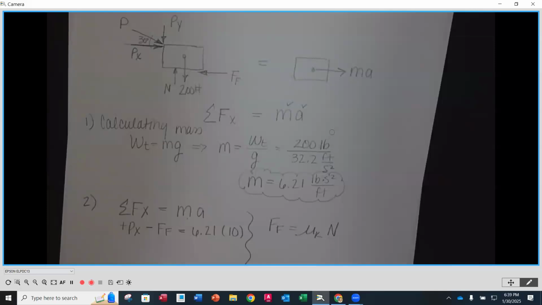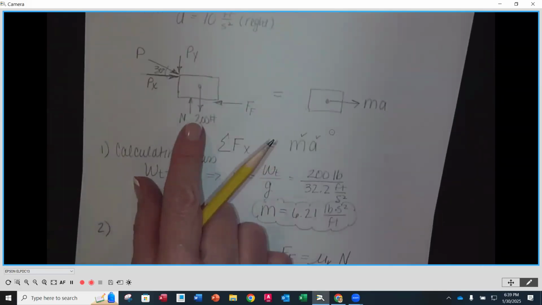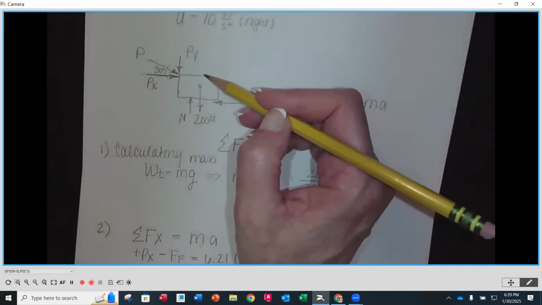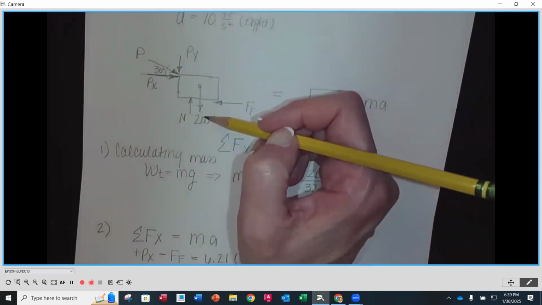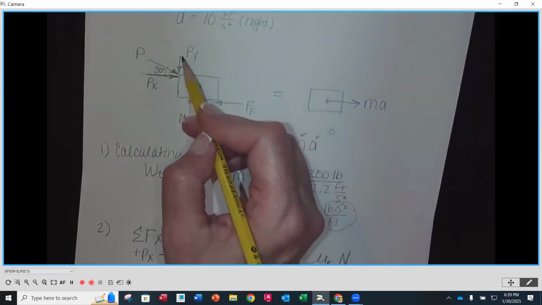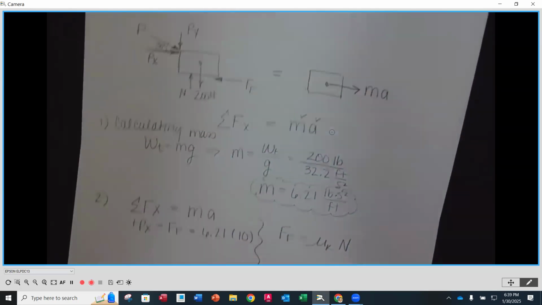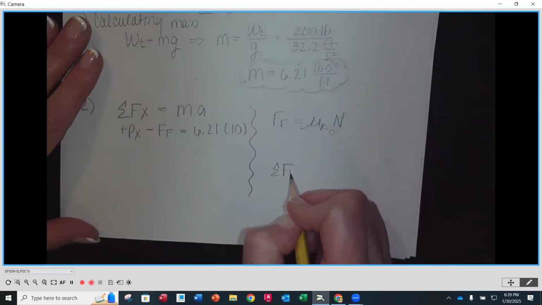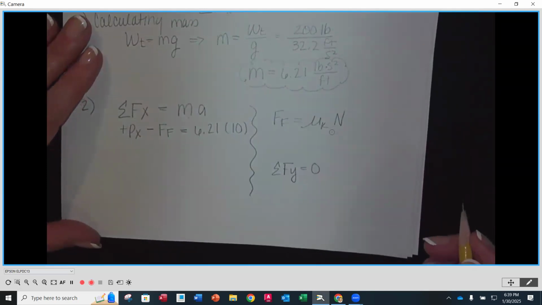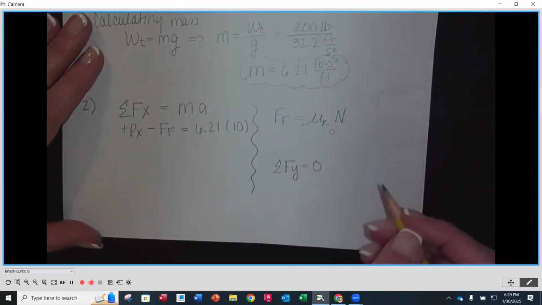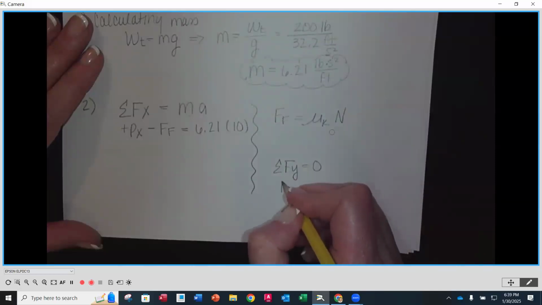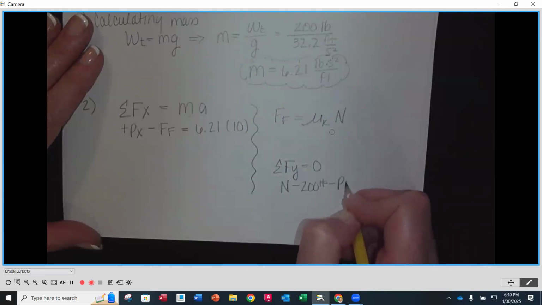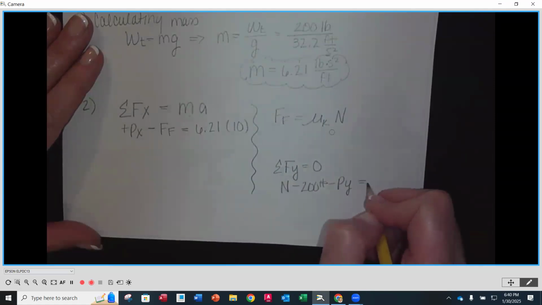All right. So when I look at my normal force here, we have that Py going down. So the normal force is actually going to be the Py plus the 200 newtons. So those two are going to equal what that normal force is. And we don't know what P is, so we don't know what Py is. But what we can do is sum our forces in the y direction, which are going to be equal to 0 because we don't have movement on the right-hand side here. So we're going to have a positive N normal force minus 200 pounds minus PY, okay? And that's going to be equal to 0.